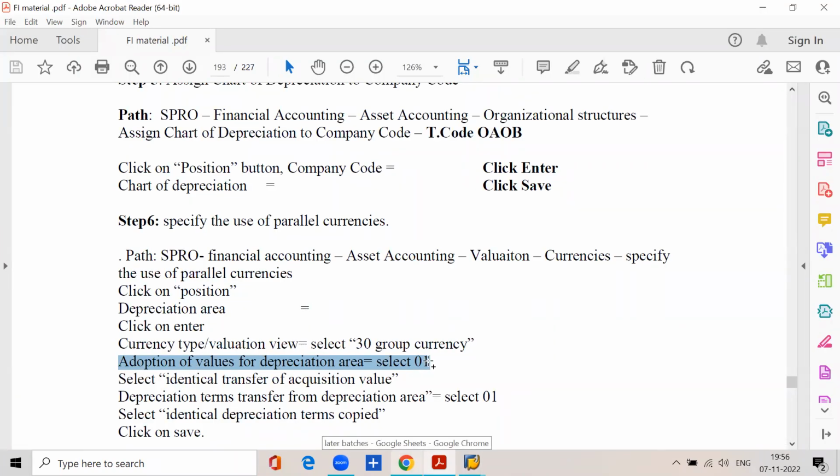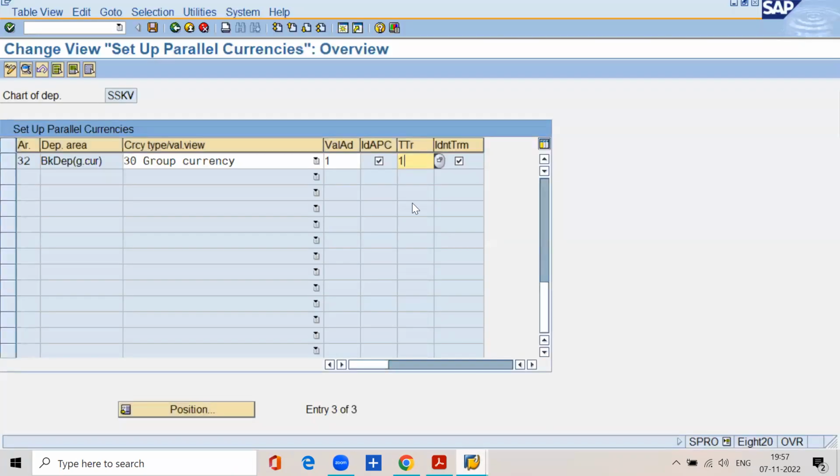Adoption of values for depreciation area, select 01. Then select identical transfer of acquisition value. ID means identical, transfer of APC, acquisition production cost.